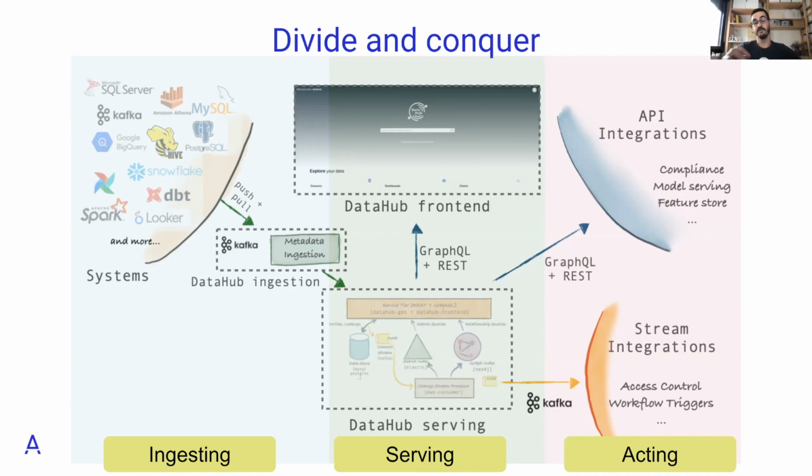And the third part is the API and integrations part, which is the acting part: how can we make whatever happens in DataHub have a side effect and integrate with the rest of our tooling, because we also, as you might have guessed, have other tools apart from the data catalog.